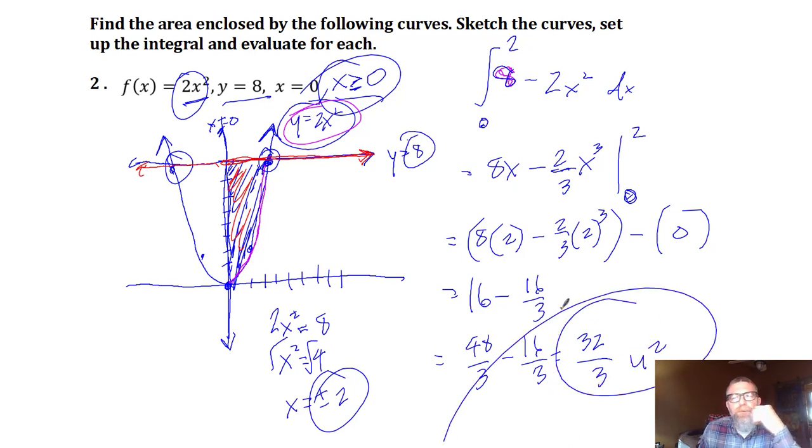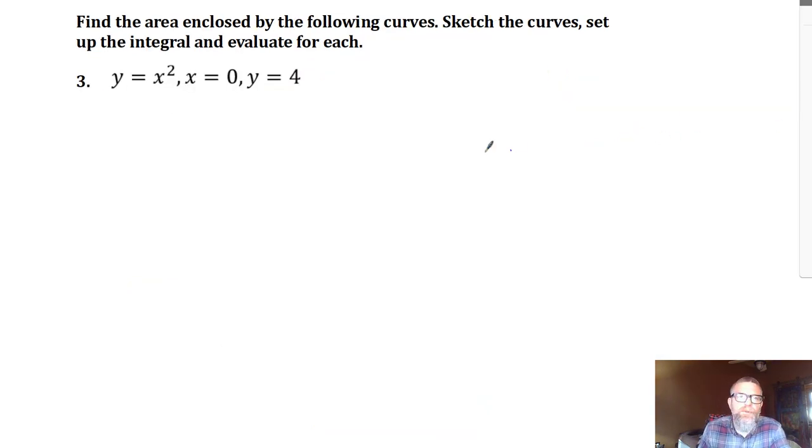Okay. So once again, setting up your drawing is going to be the easiest way to go about doing this. It's going to make the most sense to find out which function is on top, which function is on bottom, and the interval that we're going to be looking at. Let's do one more just to make sure everybody feels comfortable. So make our drawing.